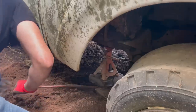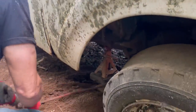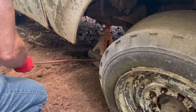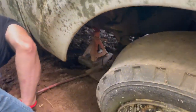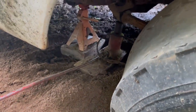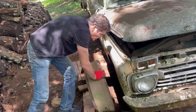Let's get going. All right, I'm going to reposition the jack. It's at the end of its travel. So we've got a jack stand under there now. That's a jack that the owner was using, and it's from a 72 Datsun. How interesting, right? And it's been raining for weeks, so it's quite muddy.